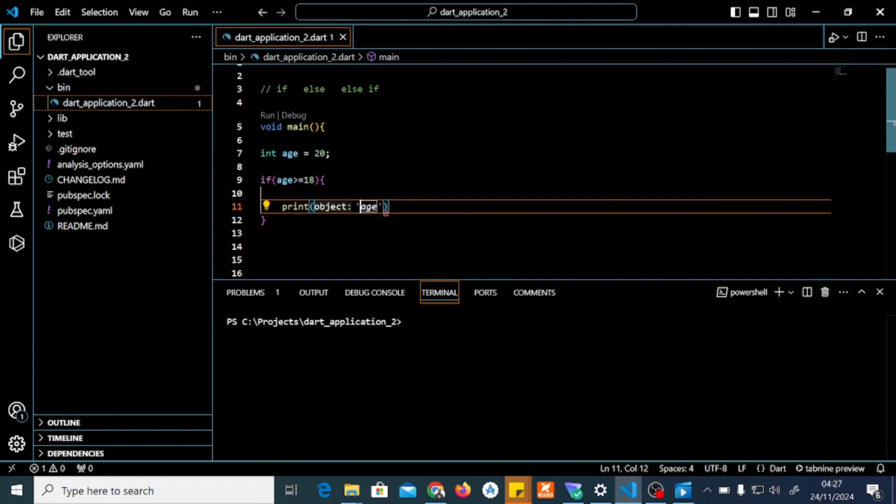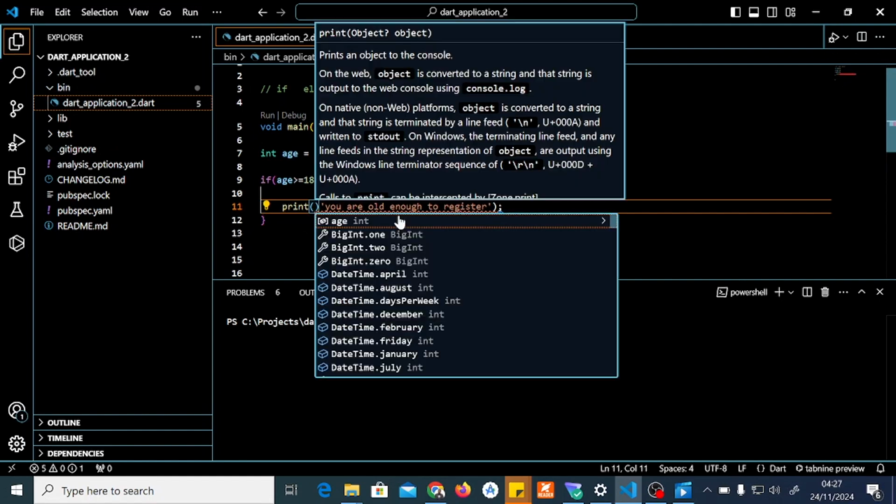Okay, we are going to print: you are old enough to register. Some of the things you see are generated by the editor automatically, so do not worry.